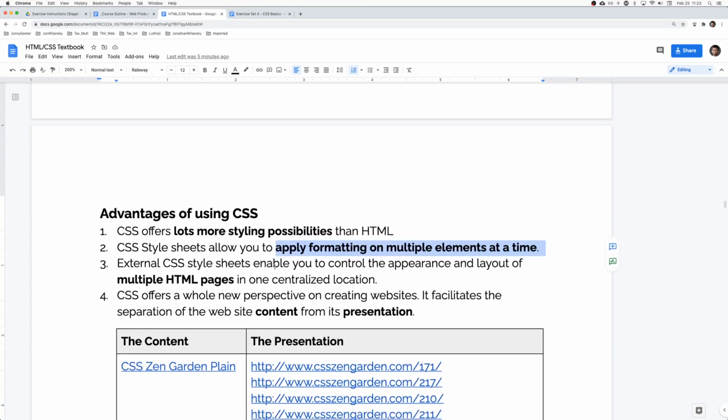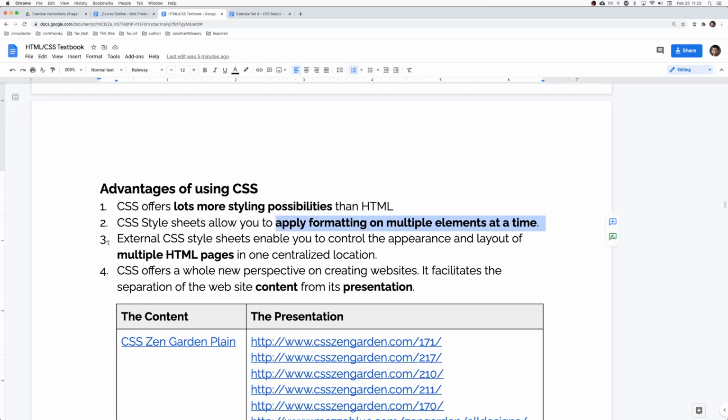Furthermore, if you're interested, at some point we'll learn how to take the CSS styles and move it out of our HTML page and allow it to control the entire website from one centralized location. So if you have a more advanced website with multiple pages, you could use what's called an external CSS style sheet, and that will allow you to control the appearance and layout of multiple HTML pages.